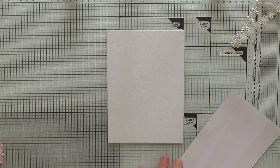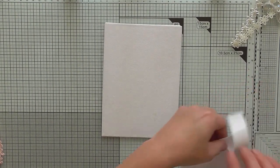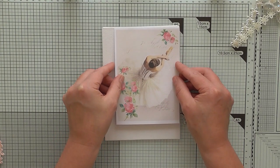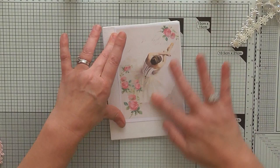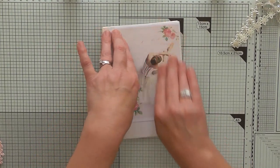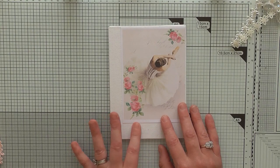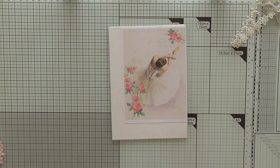I'm just going to peel this sticky strip off and get rid of that, then put the image in the top far corner — rather than central, I'll leave a little gap because I want to put a trim around it. I could go in with mod podge — I do have some — but I've covered things with mod podge before and then struggled to stick things on top, so I'll do my gluing and stick all my embellishments on first, then maybe go in later with some mod podge glitter.